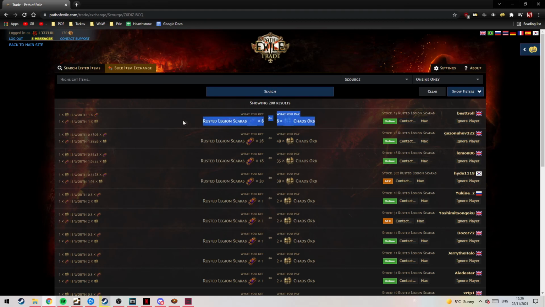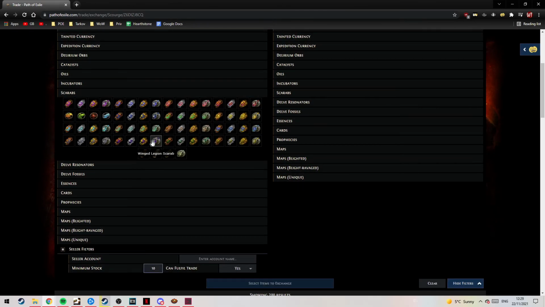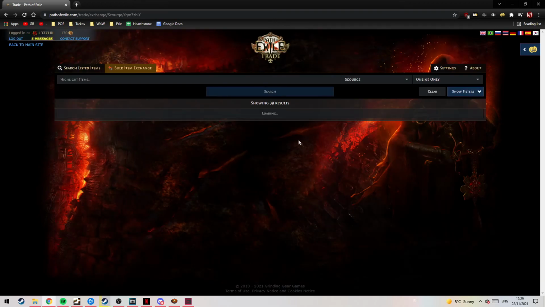I wonder if these people are selling this, actually. Maybe this one isn't a good point at this place. There's probably too much supply with these, actually, so people don't really want them. I normally find Sulphite and Divination scarabs pretty good. So let's have a look.